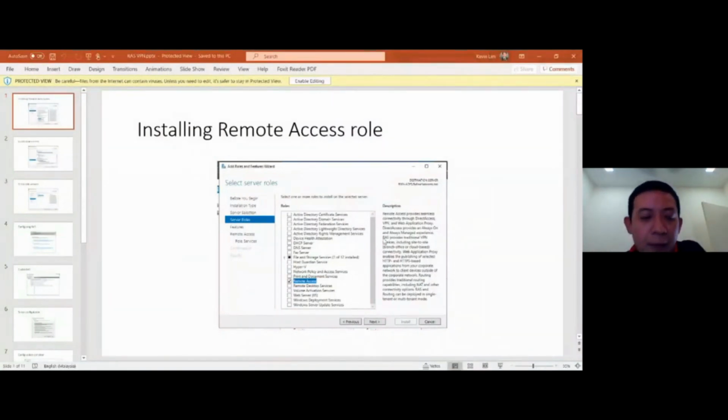With the interest of time, I have captured the screens that show how we turn on remote access services. These roles are actually performed through Windows Server Manager, where we use the Add Roles and Features wizard. So first we click on Remote Access, then we click Next. Then it will start to perform the installation.